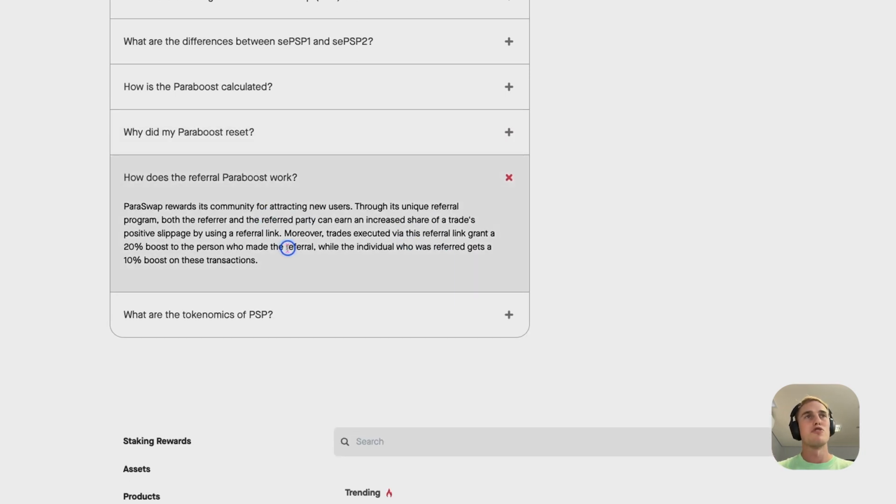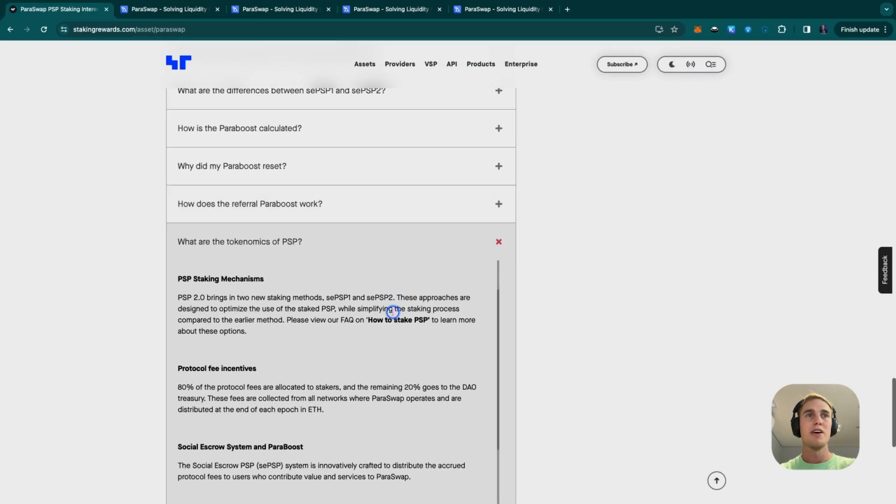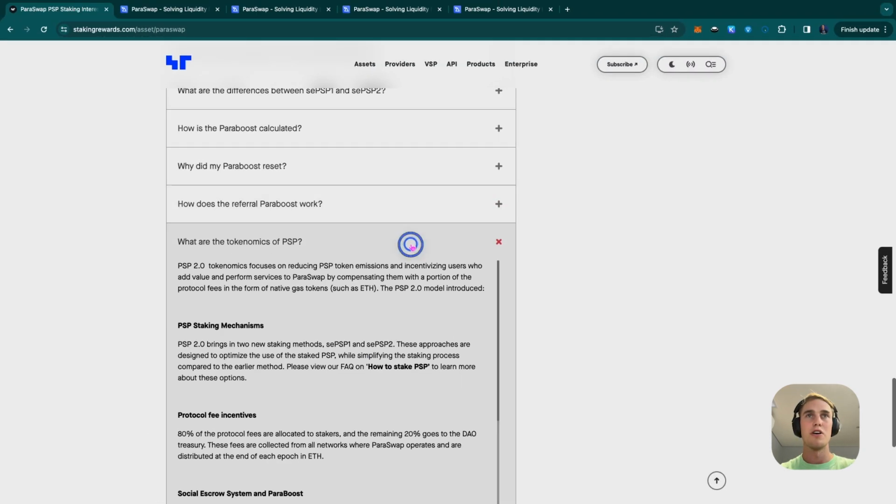In terms of how the referral boost works, the Paraswap team rewards its community for attracting new users. So through its unique referral program, both the referrer and the referred party can earn an increased share of the trade's positive slippage by using a referral link. Trades executed via this referral link will grant a 20% boost to the person who made the referral, while the individual who was referred gets a 10% boost on these transactions. And then in terms of the tokenomics, you can have a look at how that works over there.